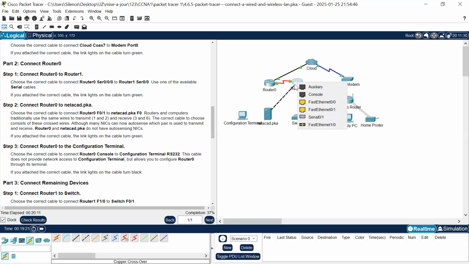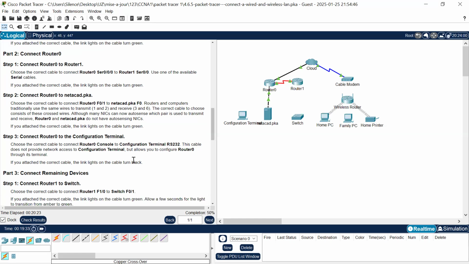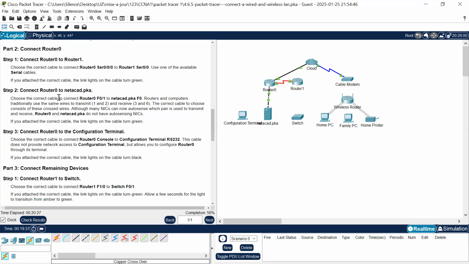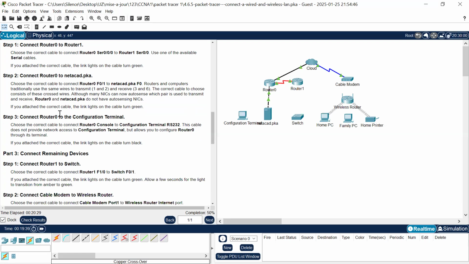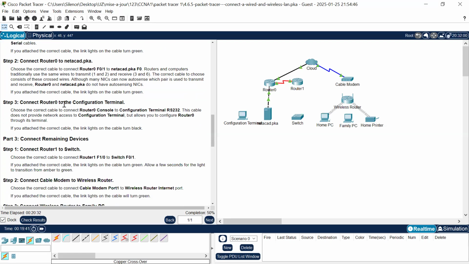Oh, it's router 0. Thank you very much. I was getting confused. It means someone is following. Much appreciated. So router 0, that one. Done.